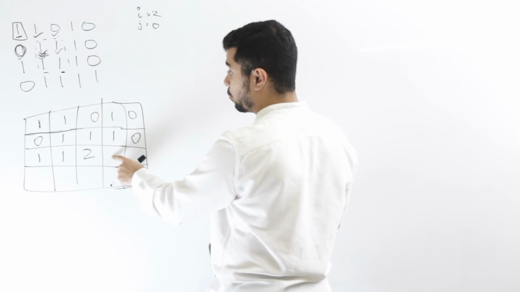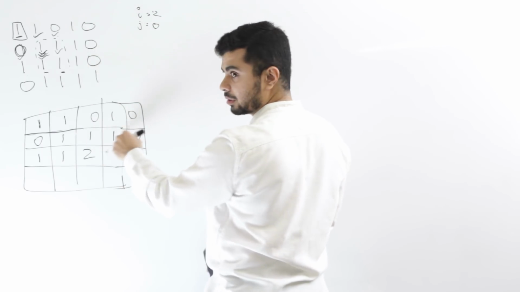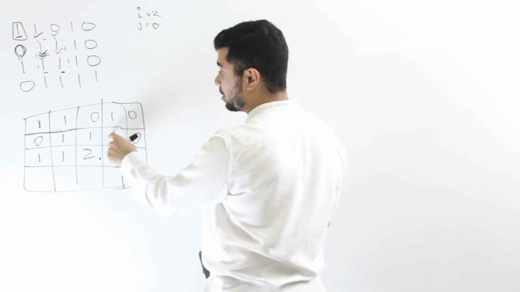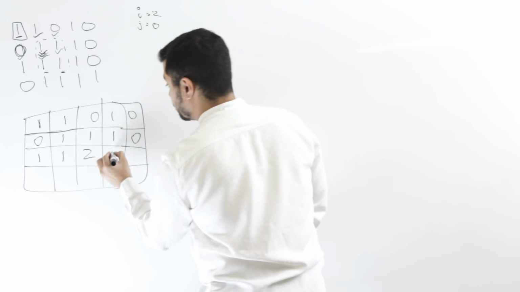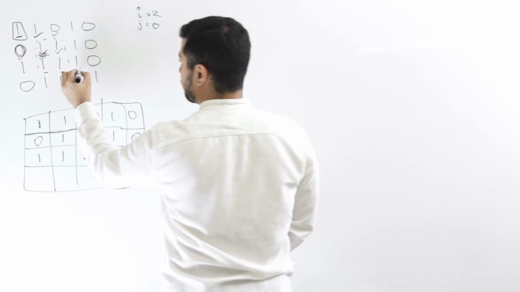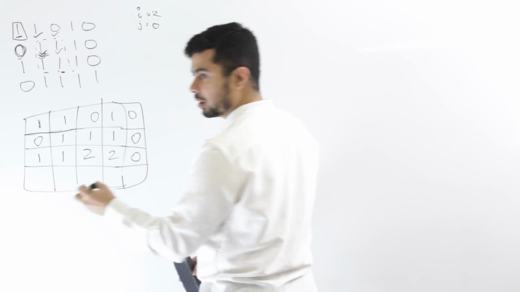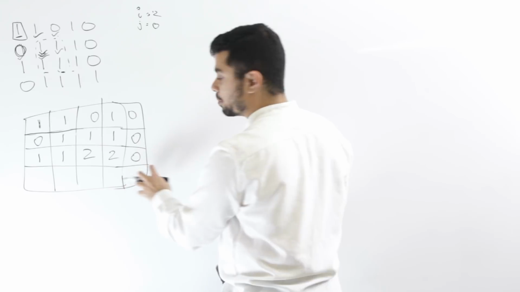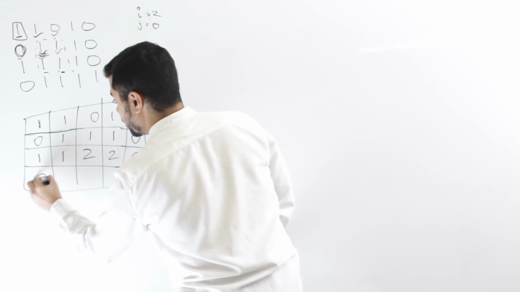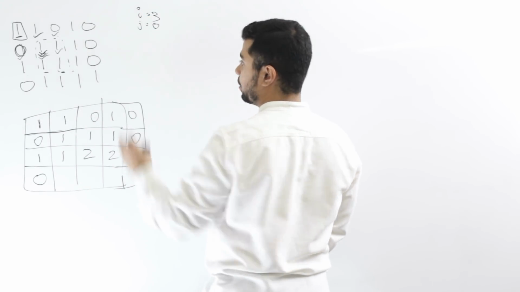Now, as I progress forward, I'm here, and I look at its neighbors. This is 1 as well. So the minimum over here is still 1, and 1 plus 1 is 2. So this will make this square right here. Over here it's 0, so I won't do anything. And for all of these bottom ones, I have 0 over there because j is equal to 0. And this will be 3.